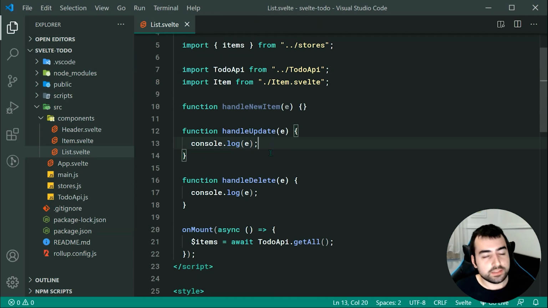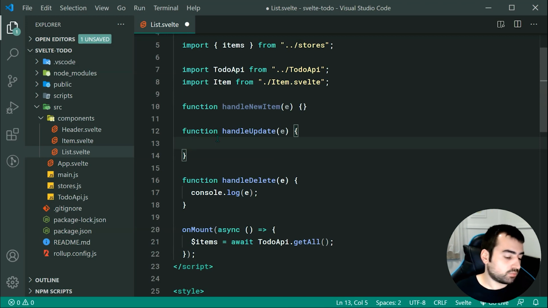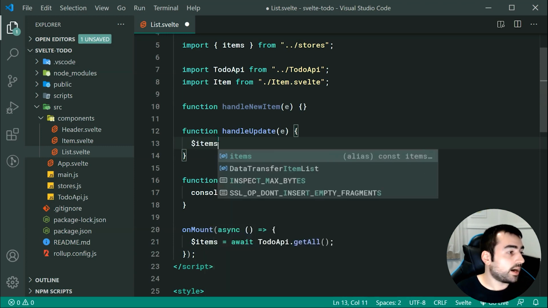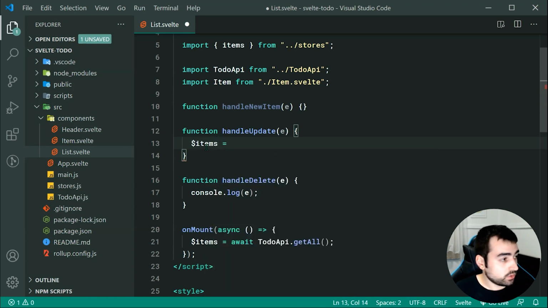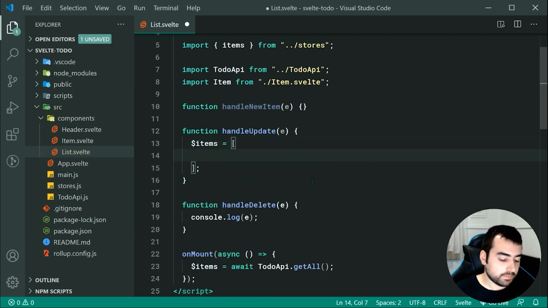So the first thing to do inside the handleUpdate is going to be to update the store of items with the new entry. So essentially we're going to be using the spread syntax to achieve this. So we can say right here items, using a $, of course, for the store. We can say items is equal to, right here, we can now specify a new object.